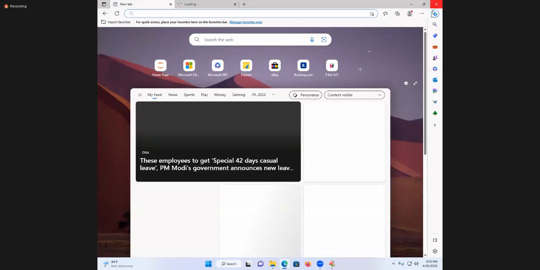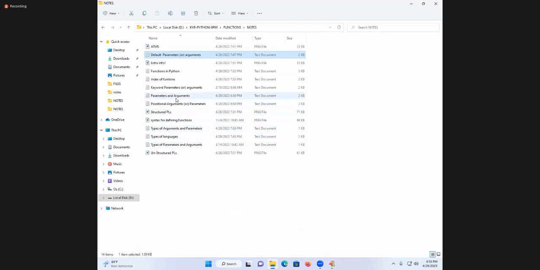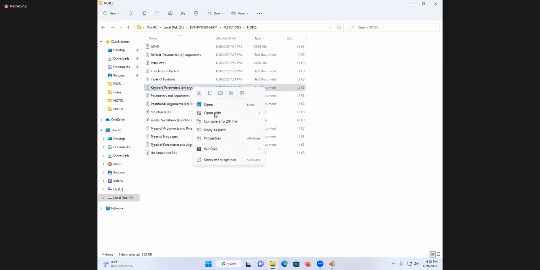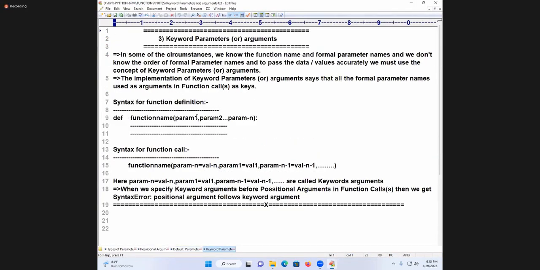Keyword arguments also we have seen, and that we completed. We got the use of everything in the last class.